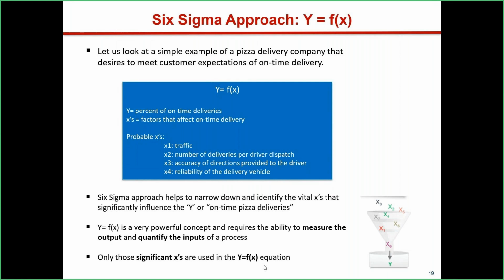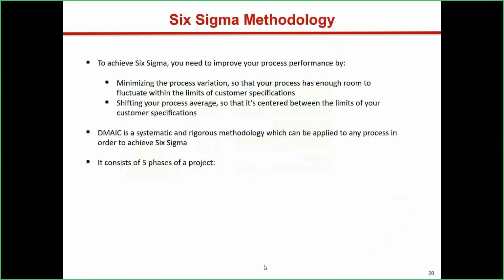Sometimes it might be based on people who are experienced in their field or business line. They are able to identify it very easily because they have been doing that business day in and day out. But in real life, it has to be statistically proved that your X is critical or significant enough and is influencing Y at a very high level. So we will be using statistical tools that will help us get that information, whether it's significant or not.